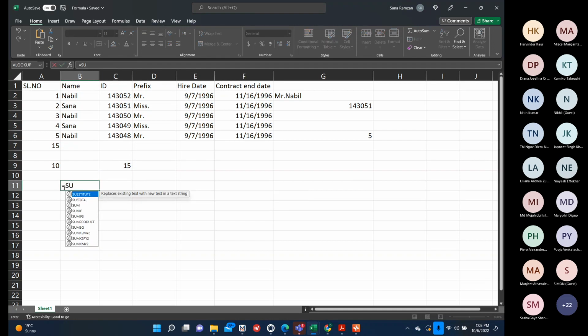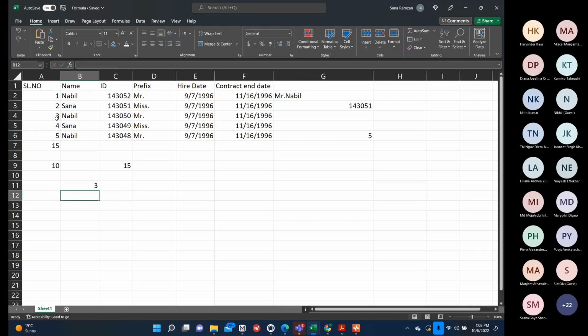Again, I will repeat with another number. SUMIF, let's say I want to add less than 3. Less than 3, close this bracket, it will add 2 and 1, which is less than 3. Now, if I want to include 3 as well in the calculation, I will put an equal sign. And that will give me 3, 2, and 1. Is that clear? This is for summing the numerical values with a condition.